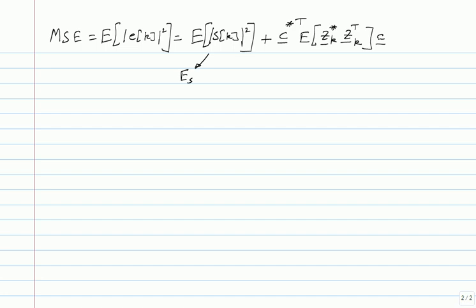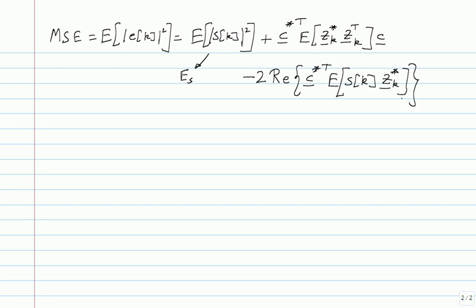Can I do c t star instead of star t? You will get the same answer. It doesn't matter how you write that, but you should write both of them to be sure. But this is not all. You have a third term, which is actually two things which are conjugates of each other. So you can collect them together and write it as 2 times the real part of C conjugate transpose expected value of SK ZK star.